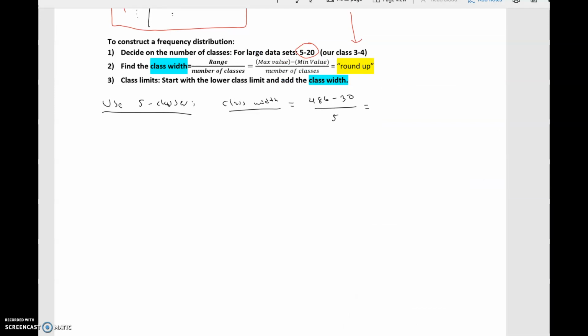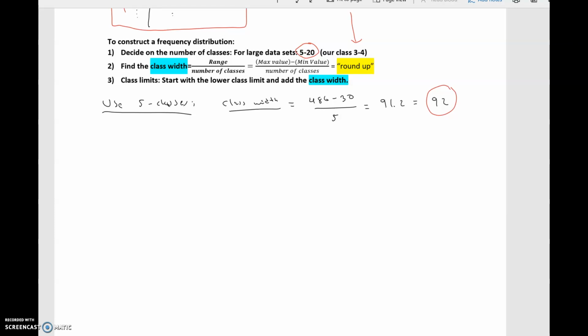Take a second and evaluate that, and please confirm that I'm getting 91.2, and you're always going to round up. So I'm just going to end up with 92.